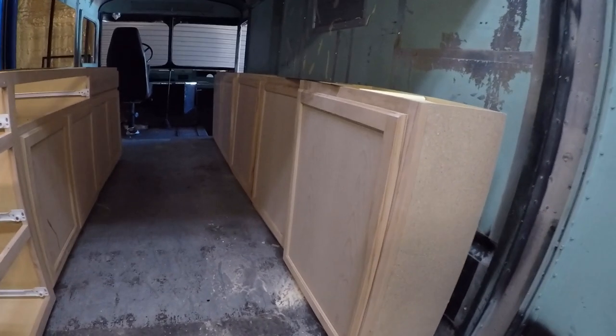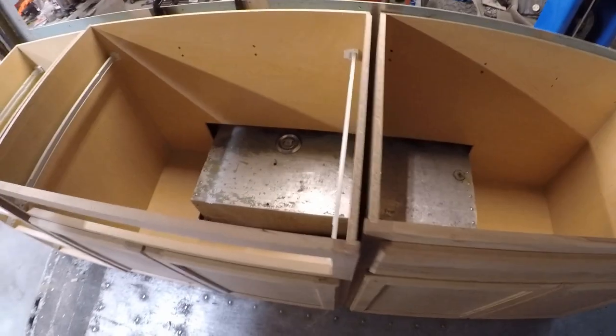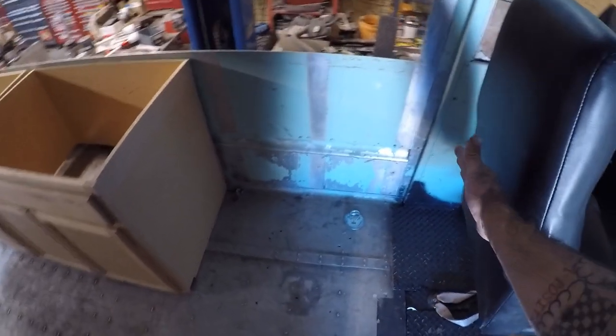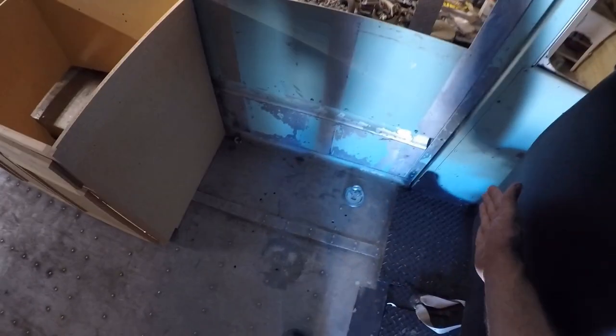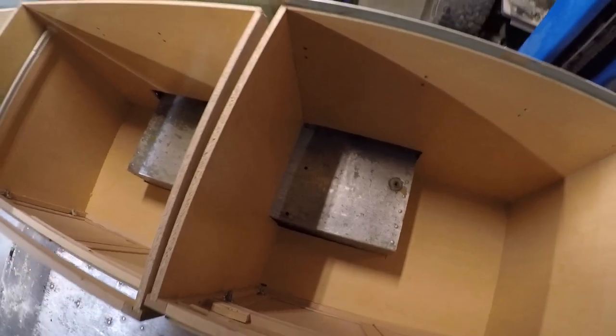All right, I've got the cabinets mocked up in here. They're a little bit uneven, as you can see. Part of that's because the floor is uneven. Pretty much everything's a little uneven on these old vans. But you can see the wheel wells. This area over here is gonna be a fridge, and then room for a little trash can, so the countertop will come all the way to the end here. And then pretty much in the center right here, I'm going to do a sink right there, and then we just put a bucket underneath to drain.